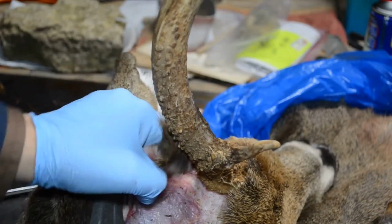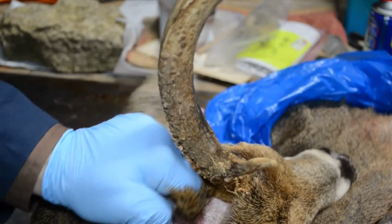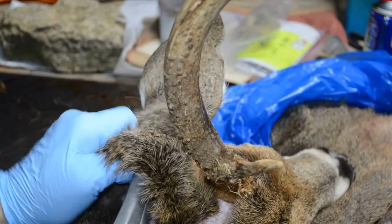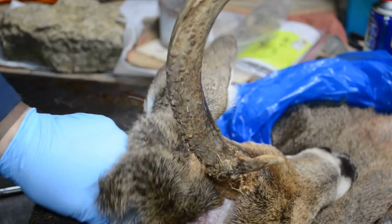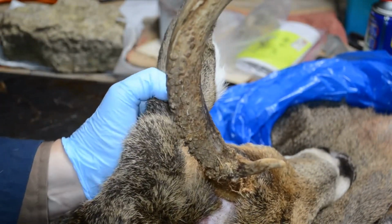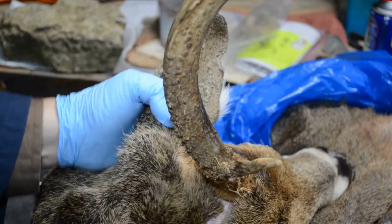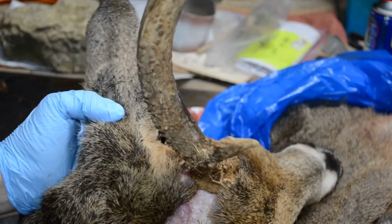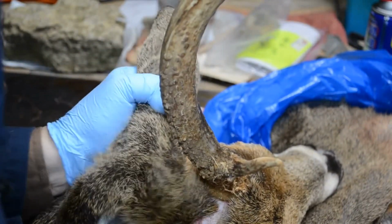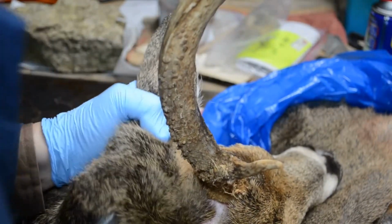Okay. Hold tight on the skin. Here's our ear openers. Direct them from the outside. Now draw back, because when you open the blades inside the ear, they tend to catch a few of the little tendons and things inside. Direct it from the outside. Draw it back. Push it in. These are tough ears. These are really well-scarred ears. The ear opener makes short work of getting them open.